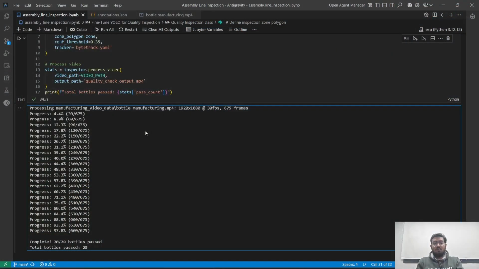As you see in the inference of our workflow, our model was able to detect the bottle and other classes perfectly, and our logic was able to verify if the bottle has passed the quality inspection. Now you know how you can create a quality inspection pipeline using computer vision.